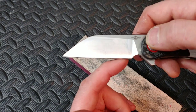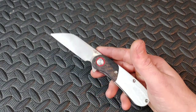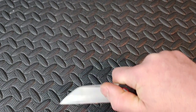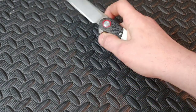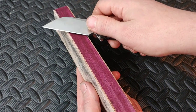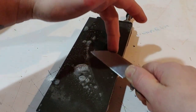So it's flat here and then it goes up right there. Now, to sharpen something like that, you don't want to go straight across your stone. You want to come across your stone and pull off of it. So you want to go across your stone and pull off to get that tip. And I'm going to show that right now. And then we'll talk about sharpening S90V as we go along.